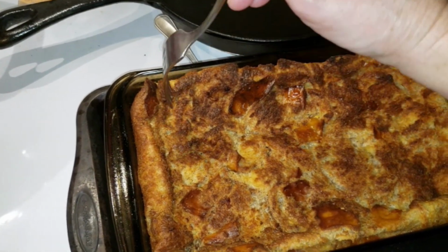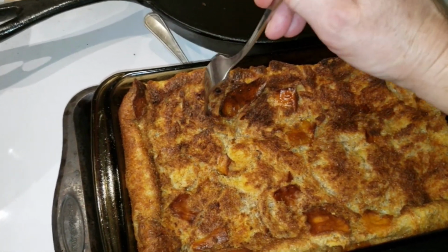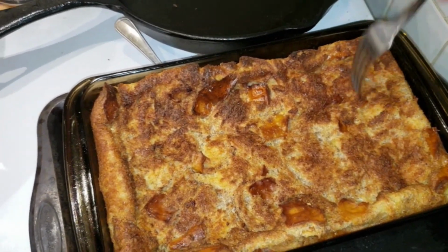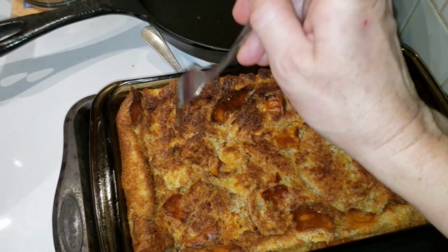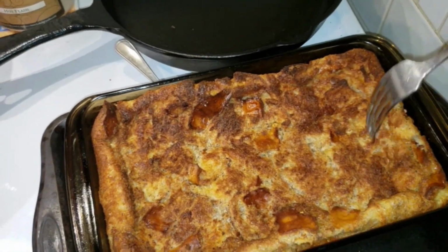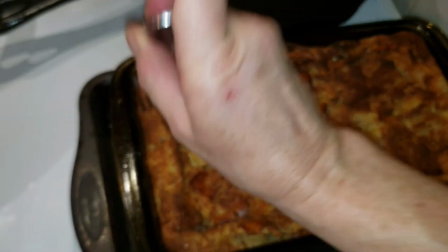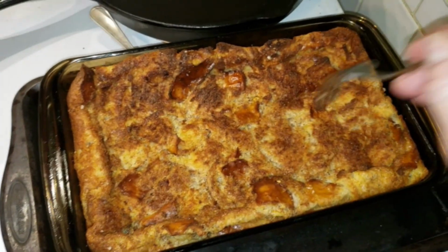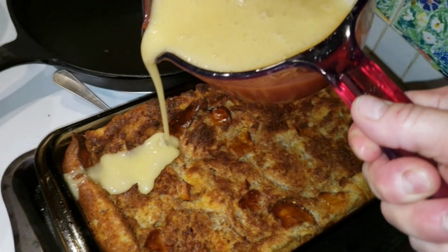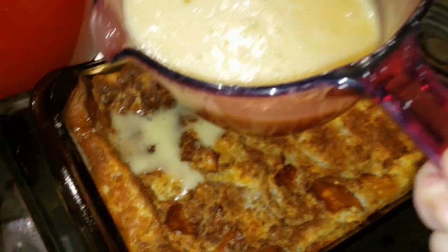And we'll start poking holes in the top of our bread pudding with a fork. This will allow the sauce to seep into all the cracks and crevices. So poke as many holes as you can. And once you've got a nice number of holes poked, you can start pouring the sauce over the top.